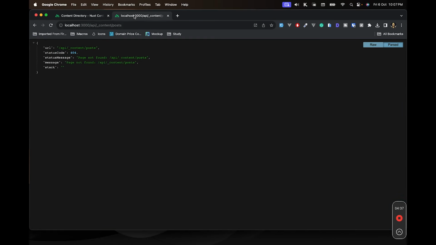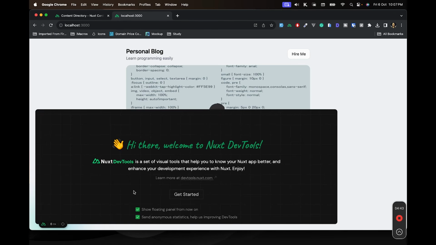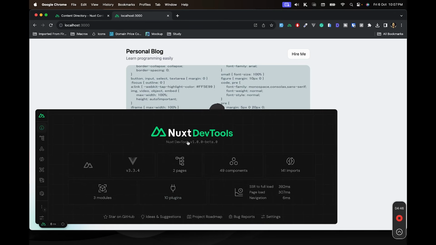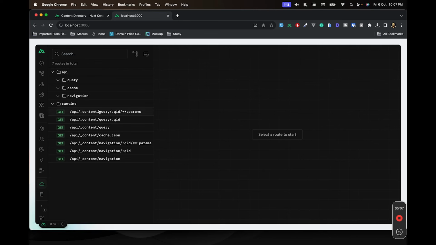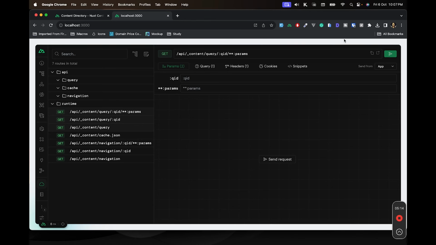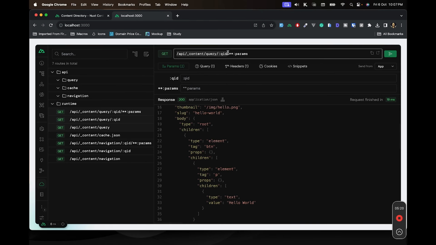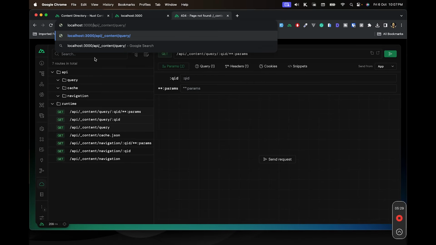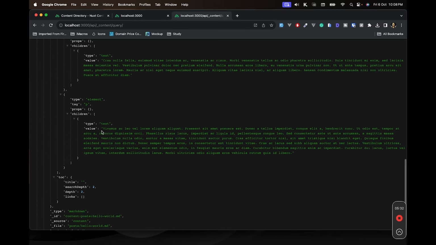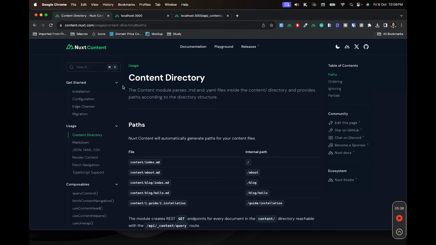So let's try to go inside the directory and see if we have any server route. This now comes with the Nuxt dev tool, now comes with the Nuxt installation. So you can just use it right away. Yeah, we have the server route right here. So let's try to request. Apparently you have to go right here, localhost 3000 and then /api/content like that. So as you can see, you basically get a REST API as well if you are using the Nuxt content. This is pretty awesome, guys.